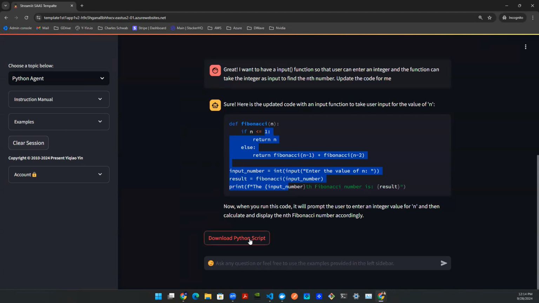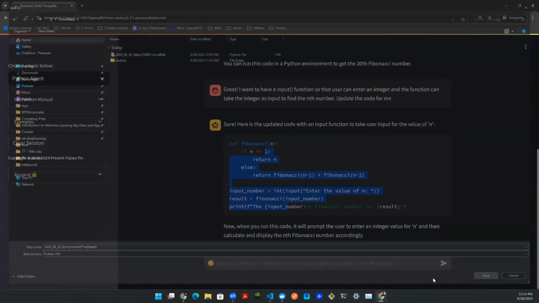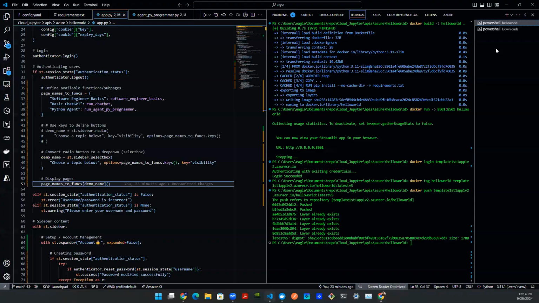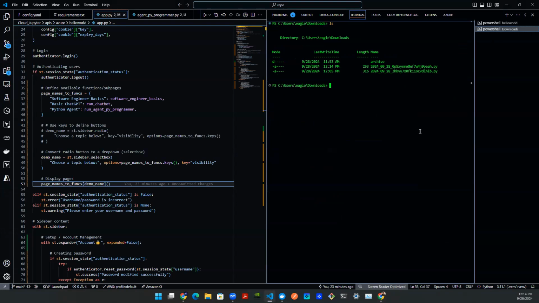So let's use this button, click on it. It will trigger a window. And we're just going to save in our download folder for simplicity. Here, the last four letters are PAAH. So we're just going to memorize that. Save. Let's go to our terminal. Go to our download folder. Let's do an ls. See that at 12:14. This is 2024, September 28th, and this PAAH.py script is right here.